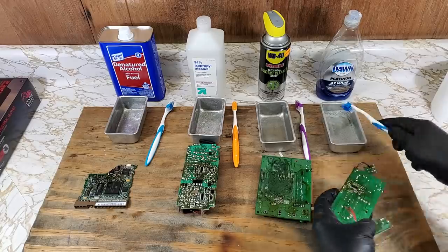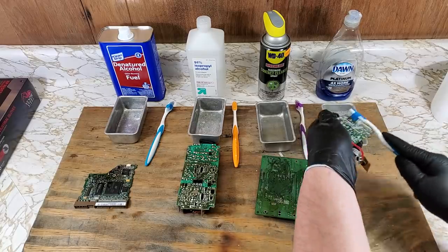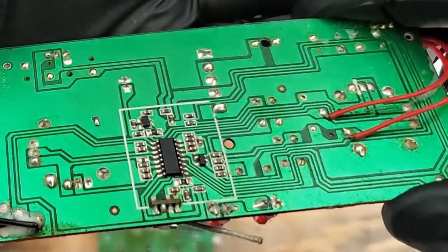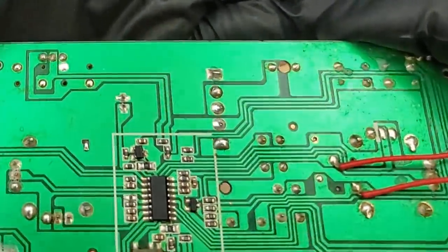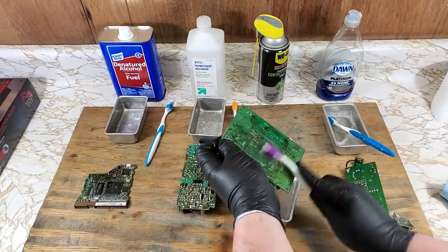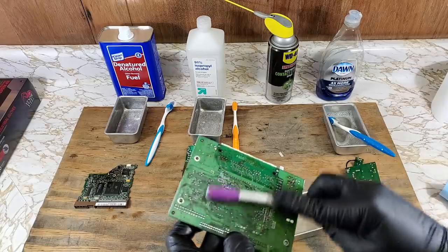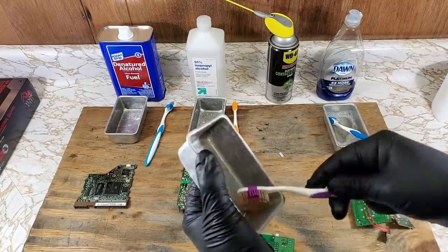I'll start the cleaning with the soapy water. And yes, this is perfectly okay to clean electronics with water. But be advised, you do need to discharge all the capacitors before doing so, and also dry the board as thoroughly as possible. The main area I was cleaning looked great. I didn't clean the edges that well, but this isn't a tutorial on how to clean. Next, the contact cleaner. This stuff has a pretty strong chemical smell, so best to use in a well-ventilated area.